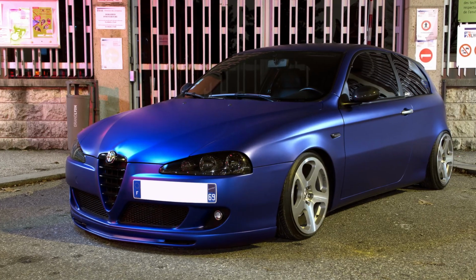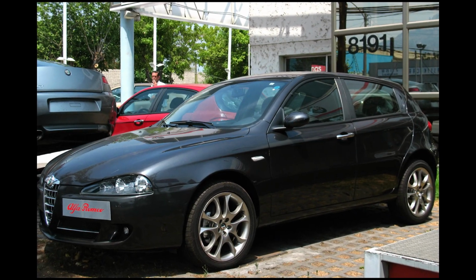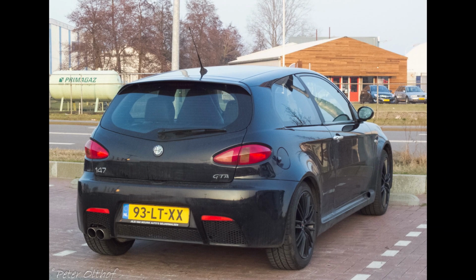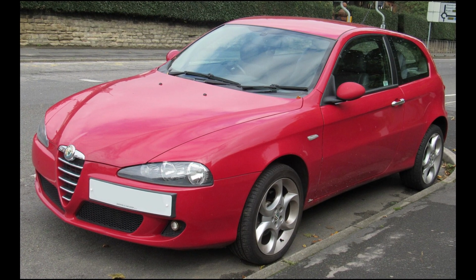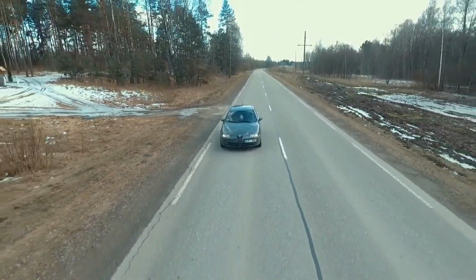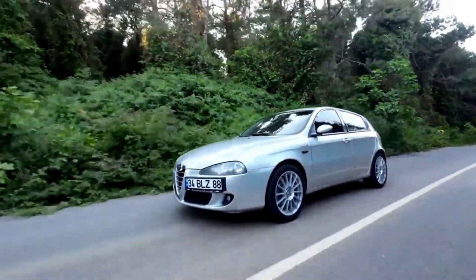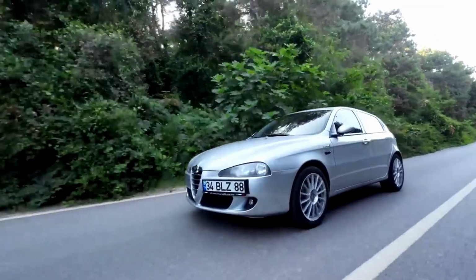First of all, complete occupant safety is ensured by no less than 6 airbags fitted as standard, 2 at the front, 2 along the side, and 2 window bags that run the whole width of all the side windows, so they offer effective protection to the heads of front and rear passengers in the event of impact. This specification sets the Alfa Romeo 147 at the top of its segment in terms of passive safety and is supplemented by side impact bars in the doors, a folding steering column, front seat belts with pre-tensioners and load limiters, and on the central rear seat, a third head restraint and inertia reel seat belt.